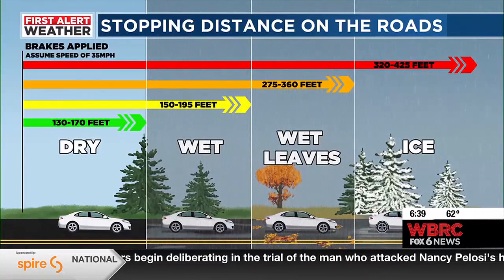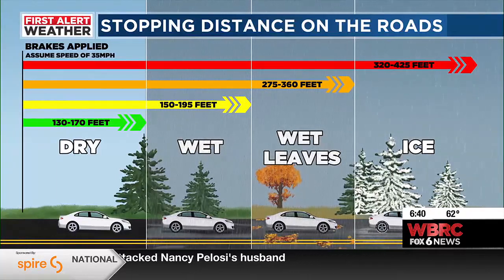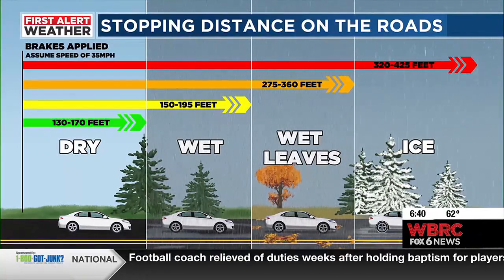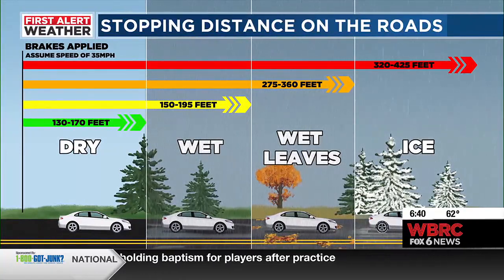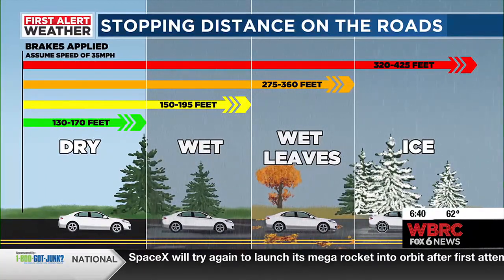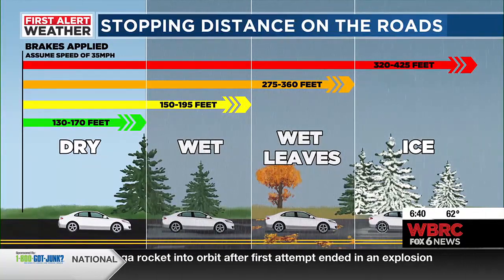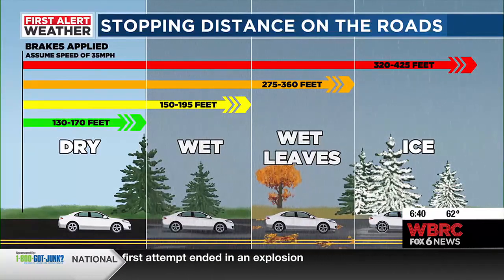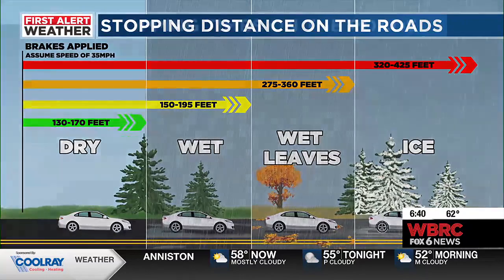But when you have leaves and it's raining, you have to slow down even more — that's 275 to 360 feet, about 100 yards. And if there's ice out there as we get into the winter months, you need to allow for even more stopping distance. Sometimes just letting the engine slow you down is a good idea instead of hitting the brakes. Whenever you encounter something like that, never slam on the brakes — just get off the gas pedal, slow down slowly, take it easy. Otherwise you can be slipping a good bit, especially with wet leaves or, in wintertime, ice and snow.